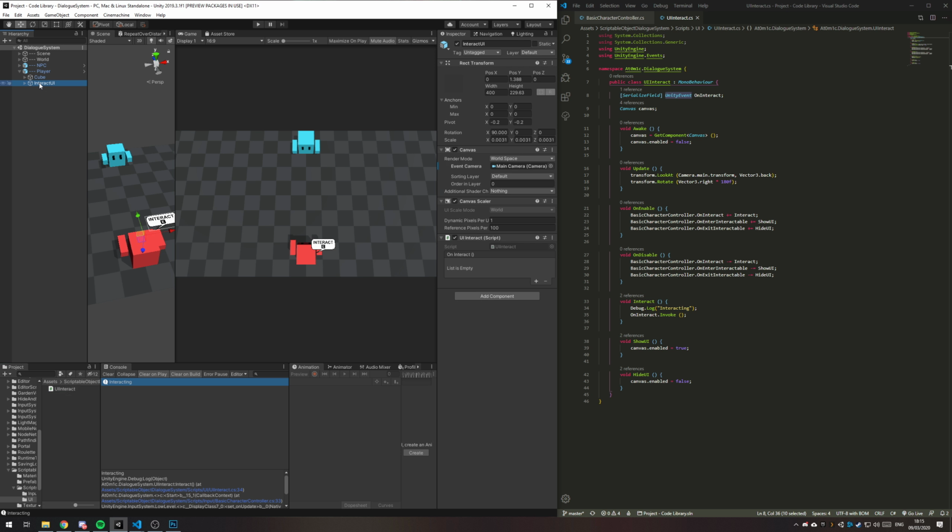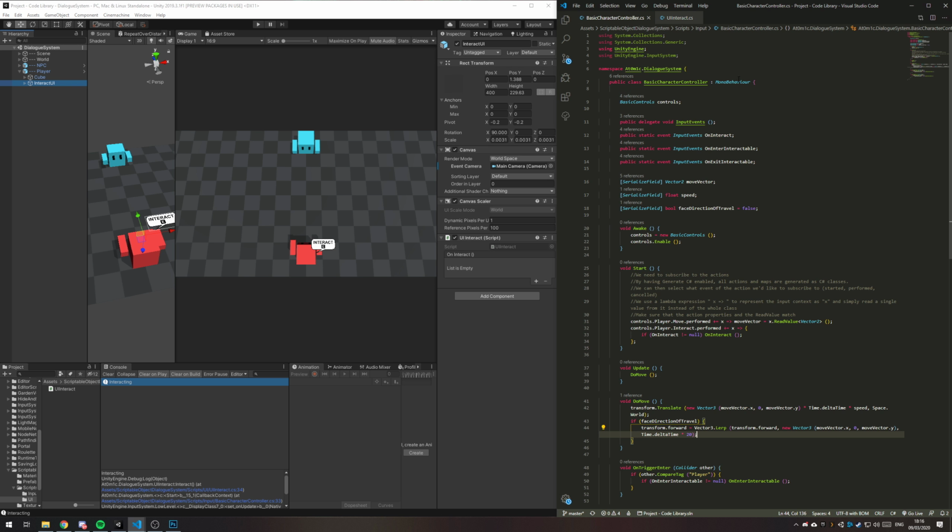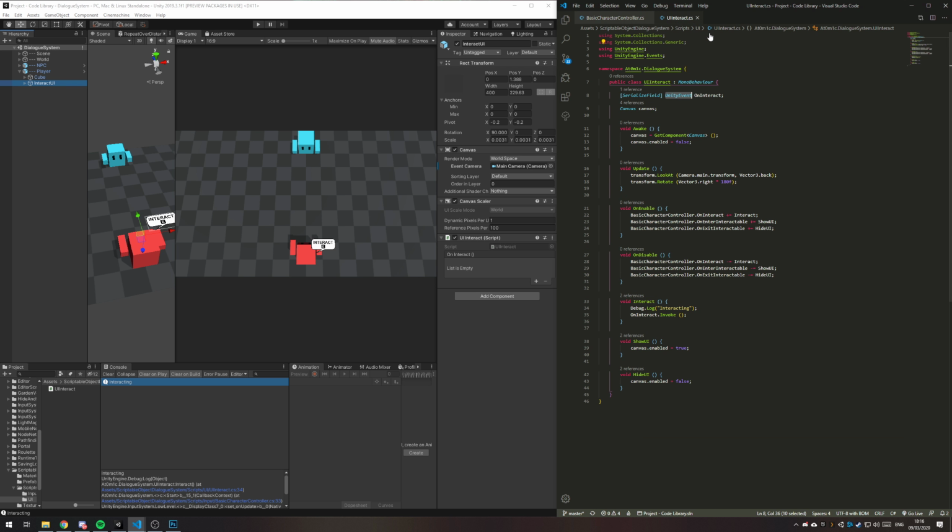Since this is a short demonstration, I'm not going to be creating an event system for any interactable to work, because then I would use interfaces for that and have any interactable be recorded and passed through with the event. But in this case, I'm just going to manually hook up whatever I want my interact to be to fire off the dialogue on NPC.